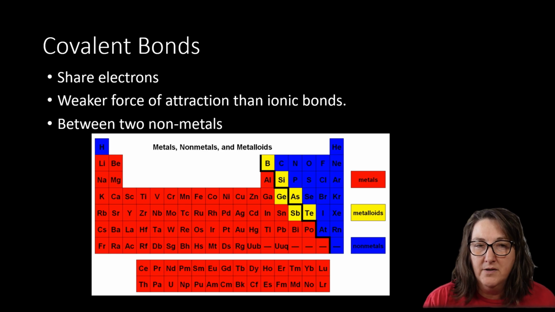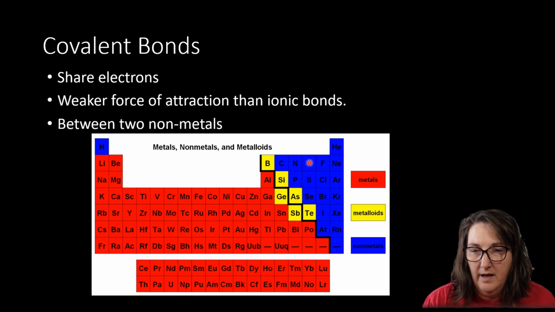Covalent bonds are going to be between 2 nonmetals. Over here you can see all of these metals. All these red boxes are metals. And over here all these blue boxes are nonmetals. So right off the bat I can tell if I have a covalent bond if it's between 2 nonmetals. Look at water, which is oxygen and hydrogen. They're both nonmetals. So that right off the bat tells me it's a covalent bond of some type.